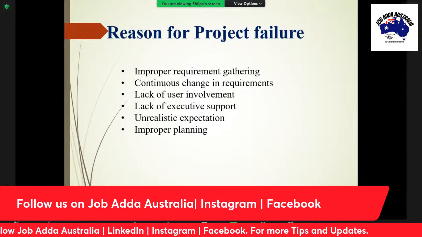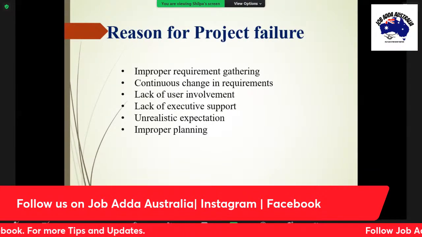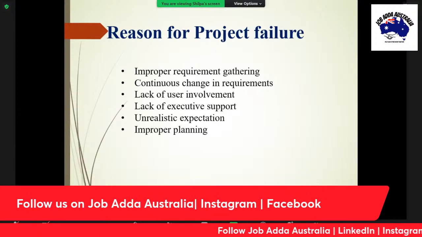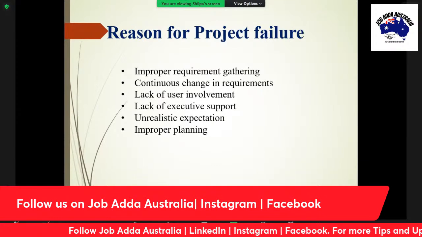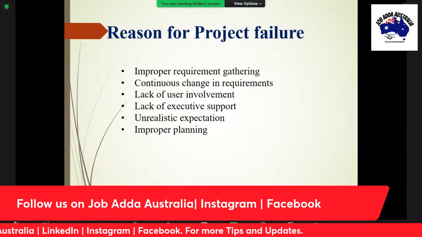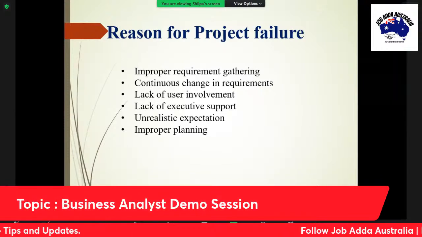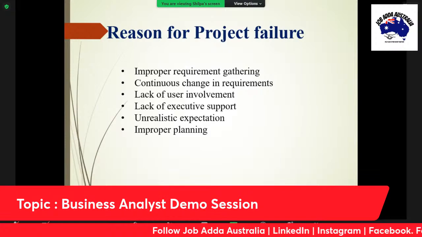Unrealistic client expectation. When you are reviewing your software with the client, the client is not happy with the software that your team has developed. Unrealistic client expectation. Improper planning. So in a project, who is going to do the project planning? Anyone interested in answering? Maybe a scrum master or project manager.